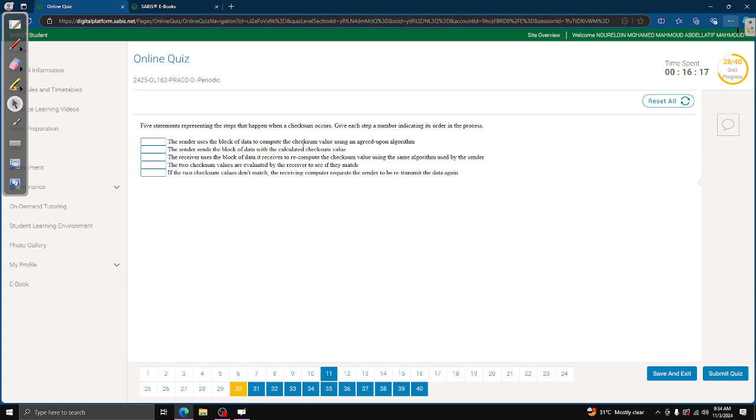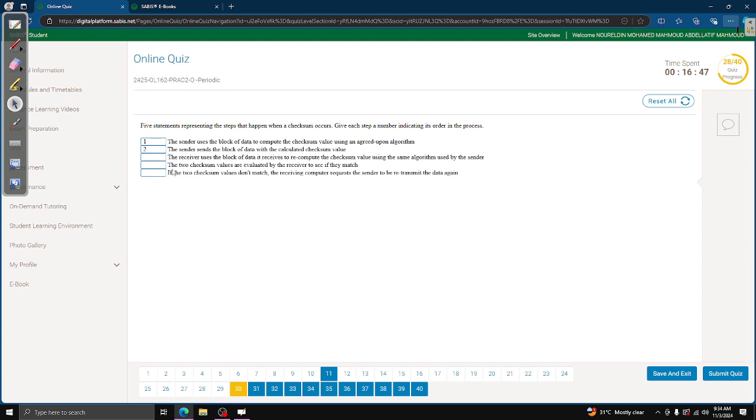Five statements representing the steps that happen when a checksum occurs. Give each number indicating its order in the process. So first, the sender uses a block of data to compute the checksum. So this should be the first one. It then sends the data that was originally meant to be sent alongside the result of an algorithm.